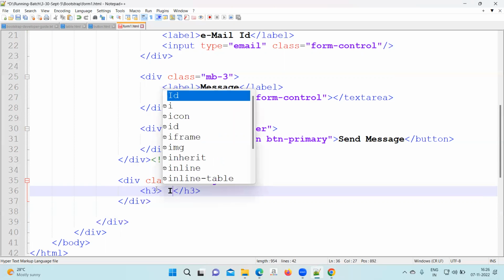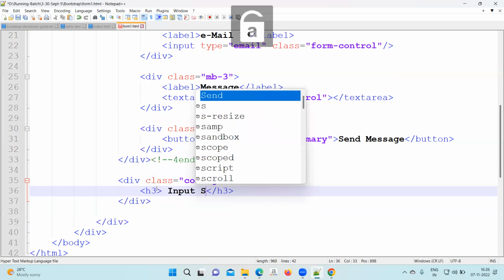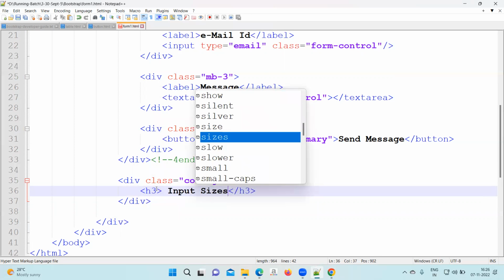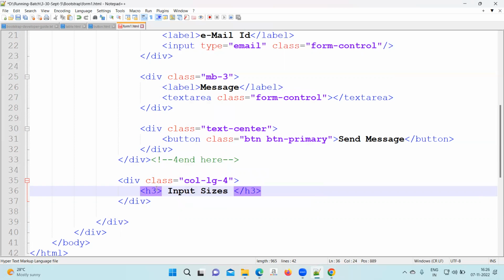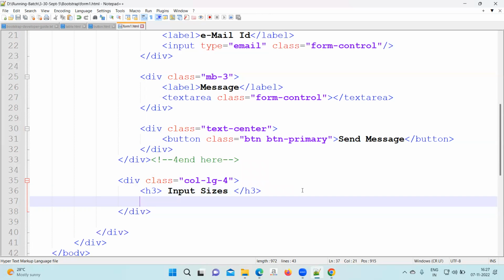All input sizes. Input sizes. Small, MD and LG, sm, md and lg we have. We will use that.